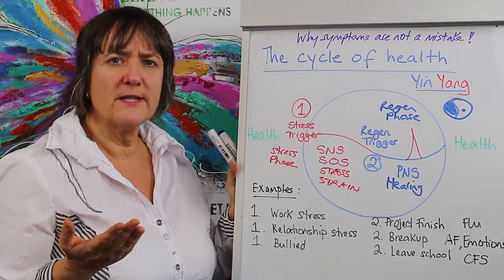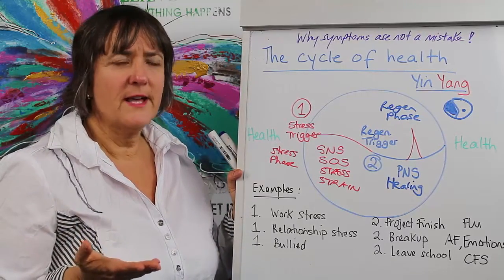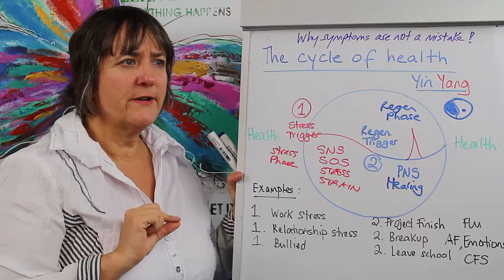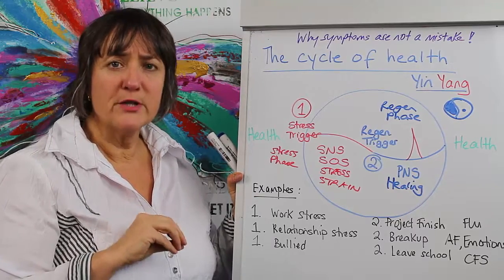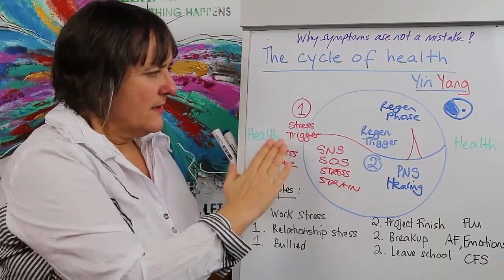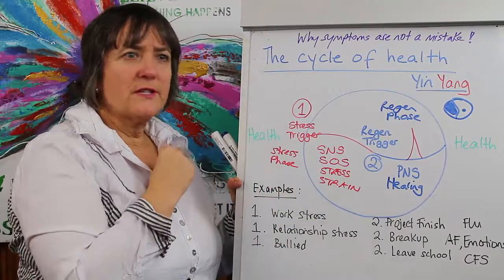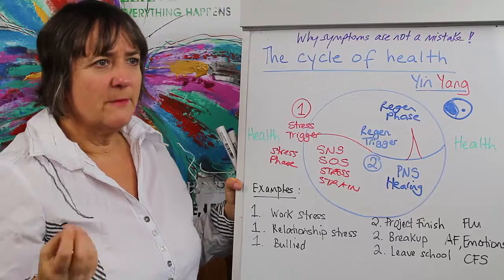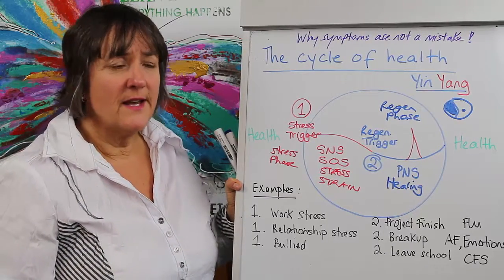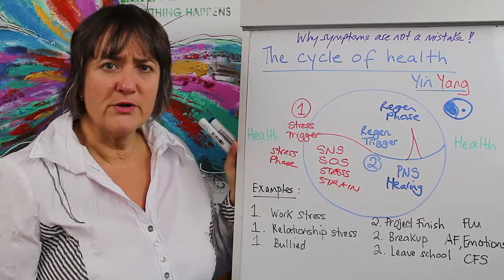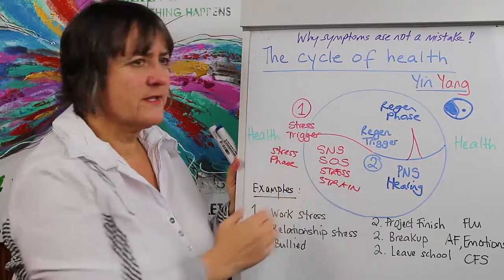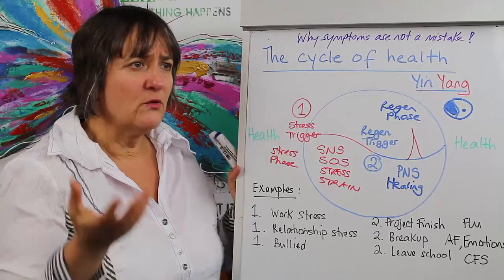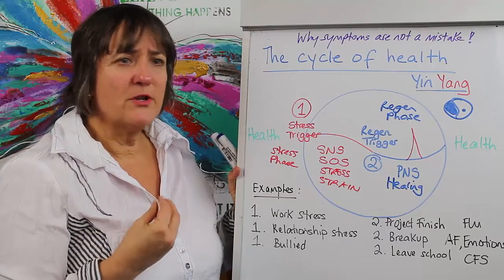And the third example, which is similar, I guess, to the second one, is if somebody's bullied at school. This is so common. I work with a lot of clients, and there are common recurring themes as to why people get sick. One of the common recurring themes is being bullied at school and not being able to do anything about that. So of course, that's a long period of time. It's not like a project of 6 weeks, like in the first example I was explaining. Somebody could be bullied for years, and that creates a huge build-up of emotions, a backlog of emotions. It's very, very stressful. The body literally thinks it's under threat, physically as well as emotionally, and all the emotions get held inside, and emotions are energy.